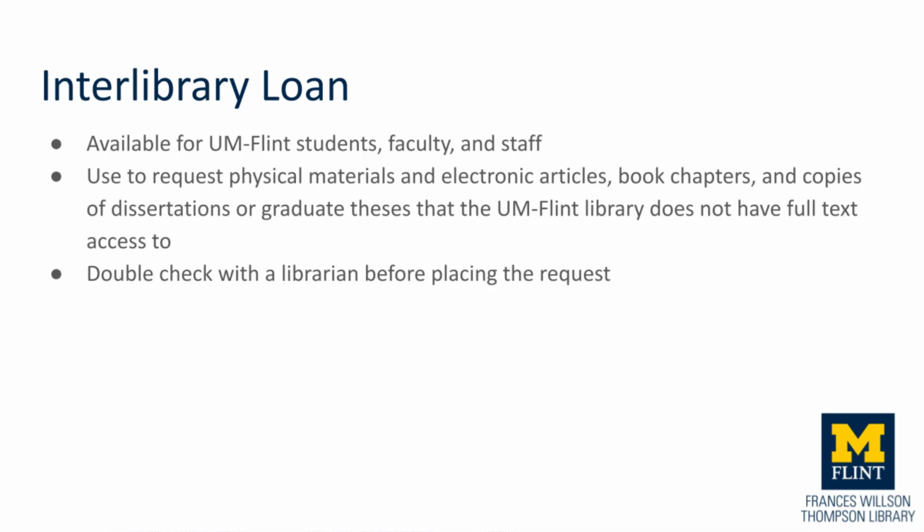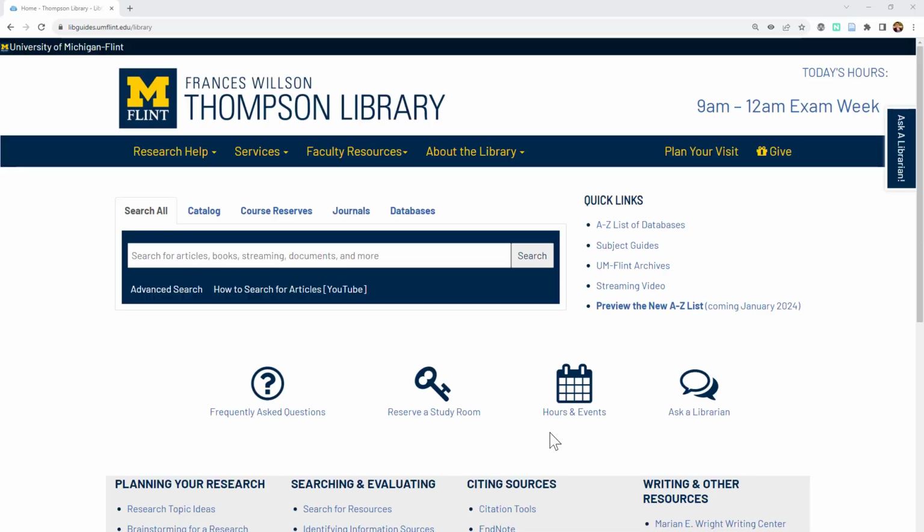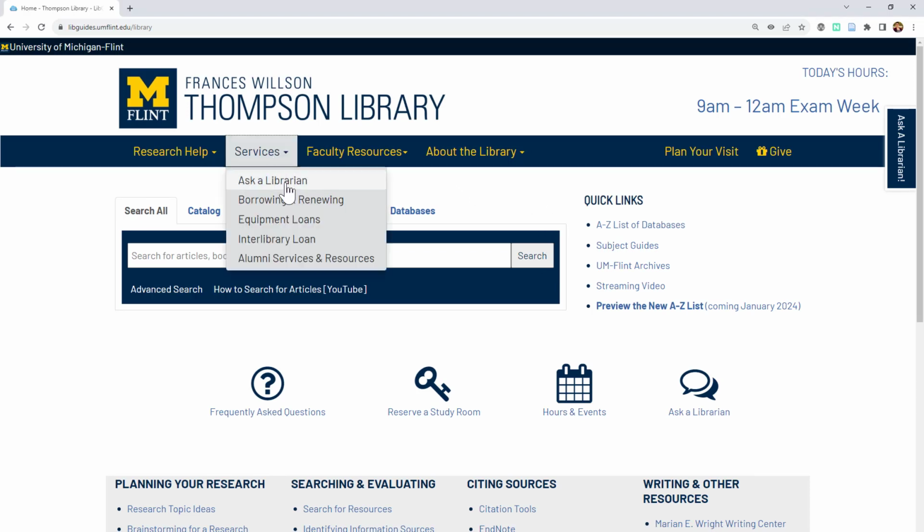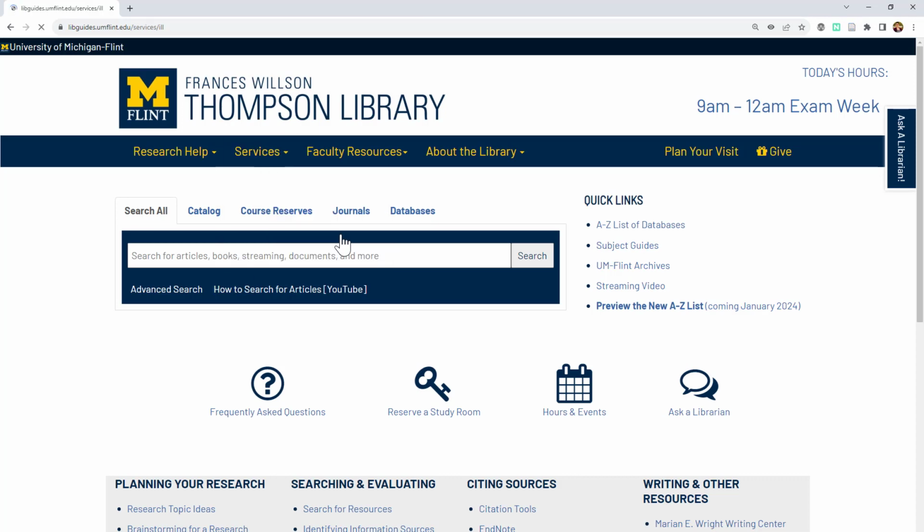If you're doing a literature review or you're coming across something and you're not able to get access to it through the library, always check with the librarian to make sure that you did all the searching. But in the meantime, if that fails, you could always come to our homepage here, and under services, this is where we have this link to our Interlibrary Loan services.